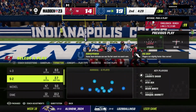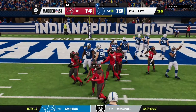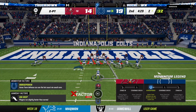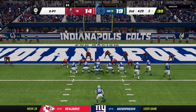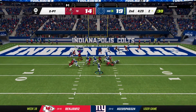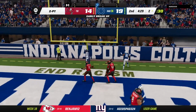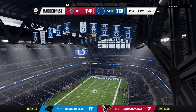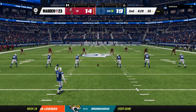Did my eyes deceive me, or was that an I formation play that was just run there for a touchdown? Old school eye. How about that? Was that a fullback, tailback, running it into the end zone? Well, that's what that fullback's for, right? That's why you use that. Let him pave the way. Oh, without a doubt. He's an extra blocker, and he did his job well on that play.